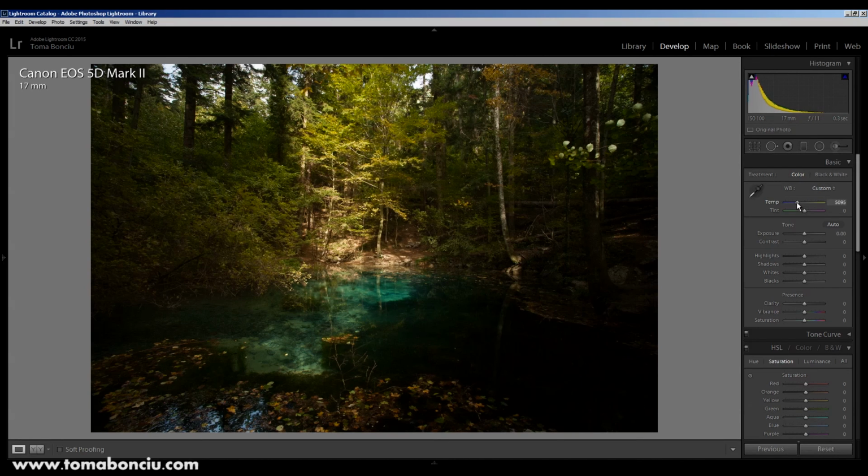For example, if I'm going to alter the color temperature in this photo also, and I'm also going to increase the temperature, just a little bit of shadows and a little bit of vibrance. I mean, this is the photo, simply put, and I think I don't have to do anything that will affect this photo. So I think the way it looks now, it's okay, and this was basically done inside the camera.